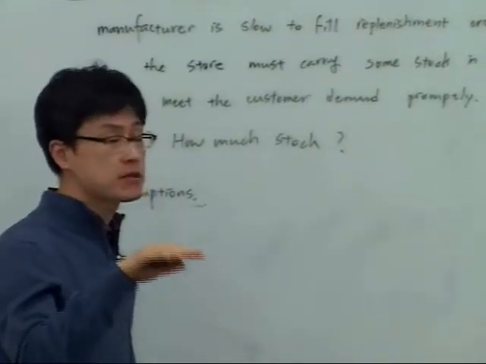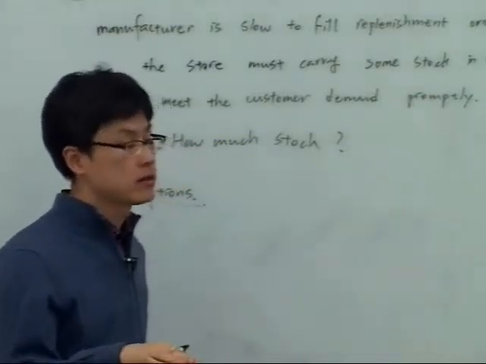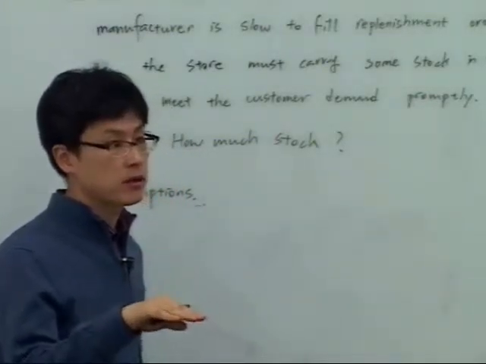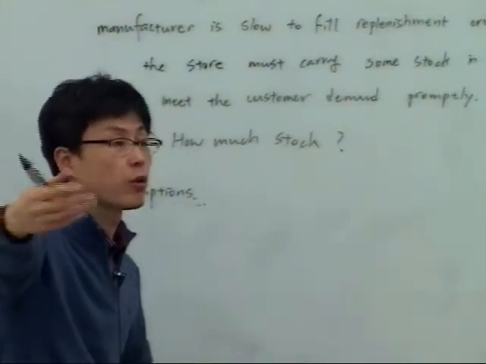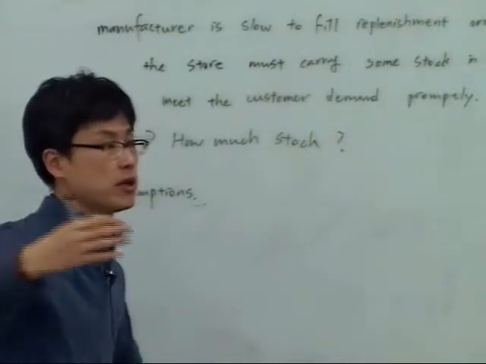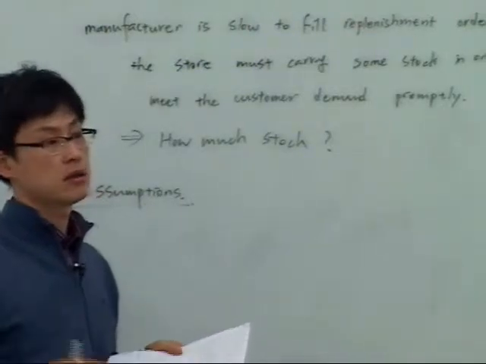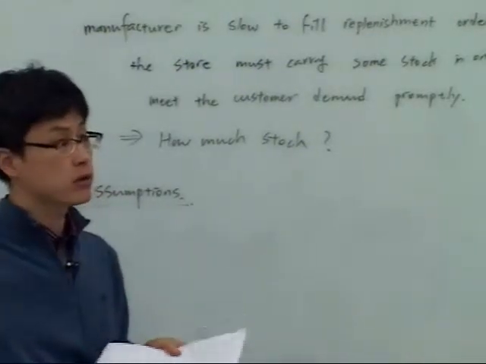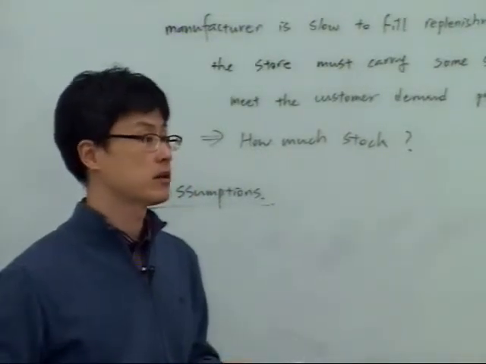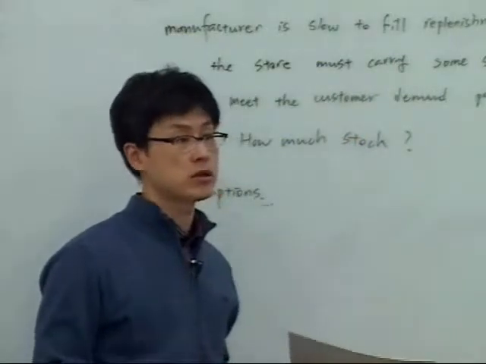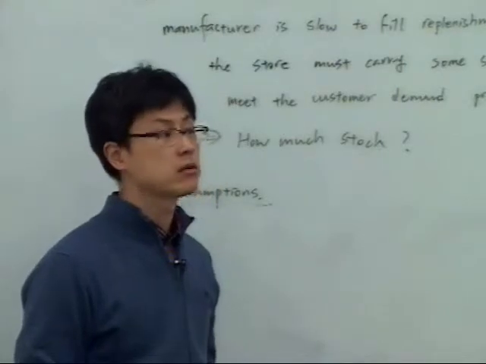There is some safe stock level. Even though we have plenty of stock left, at that safe stock level we have to put in a reorder, a replenishment order to our supplier, because they are very slow to fill our order. Delivery is not instant. While waiting for that order to be delivered, we have to use our safe stock to meet the customer demand, because customer demands are happening continuously, right?